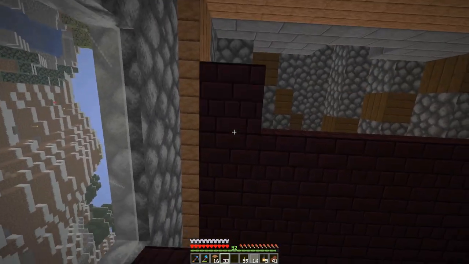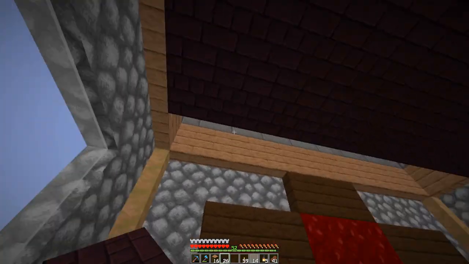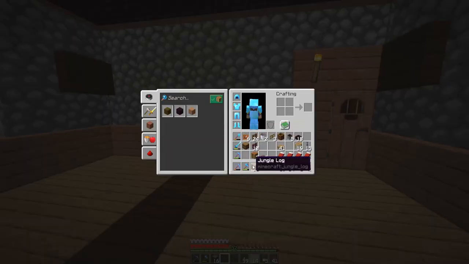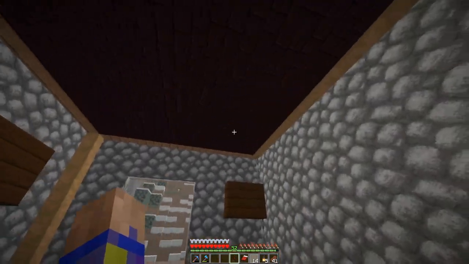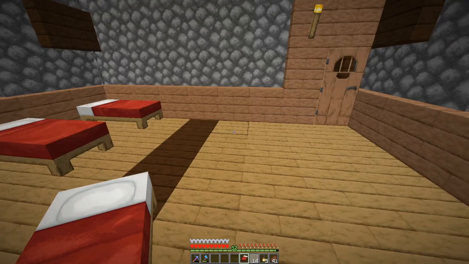Now that's a little dark, and dark ceilings are not ideal. You really want a lighter ceiling to raise everything up. But in this case, I'm making it more of a kind of a cozy bedroom. So I think this darker ceiling will be just okay.